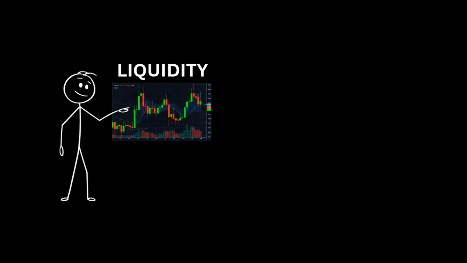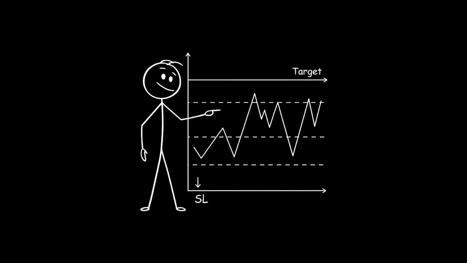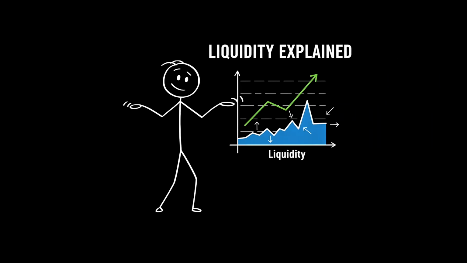So liquidity is kind of different from liquidity grab, but don't be in a rush. I'm going to explain that real quick. Liquidity is not just a strategy or something that happens in trading. It has a meaning and a psychology behind it. But let me first explain liquidity. Liquidity, in simple terms, is the ability to quickly buy or sell something without affecting its price too much.